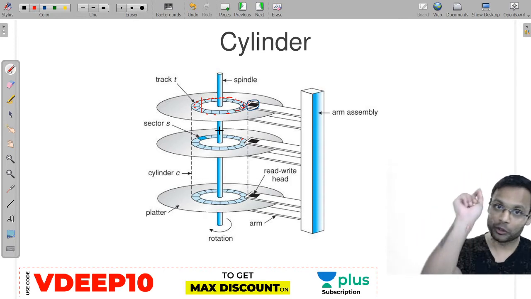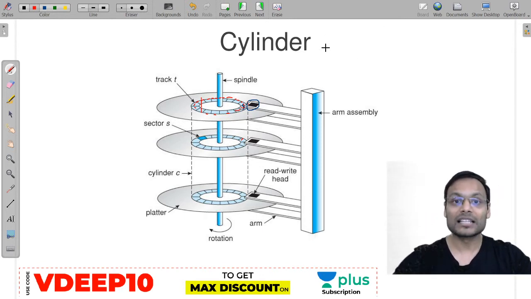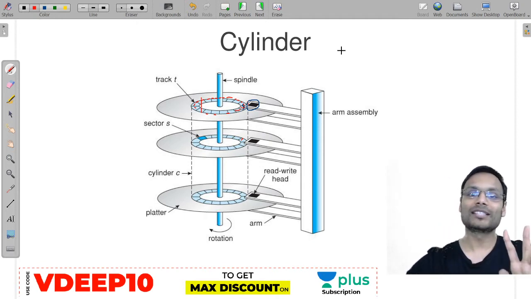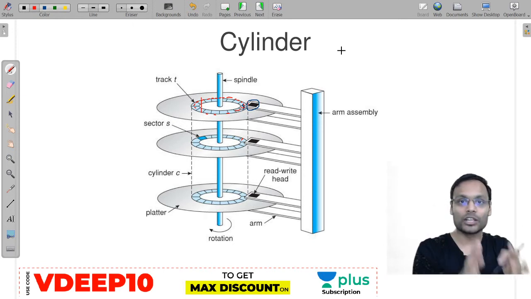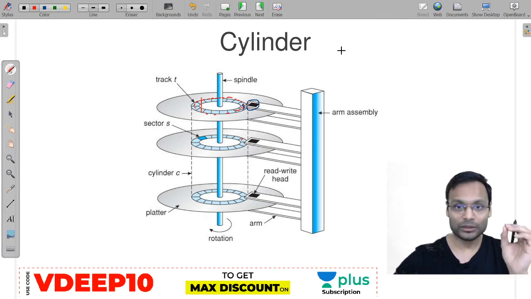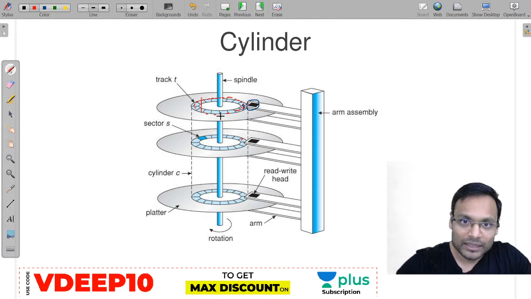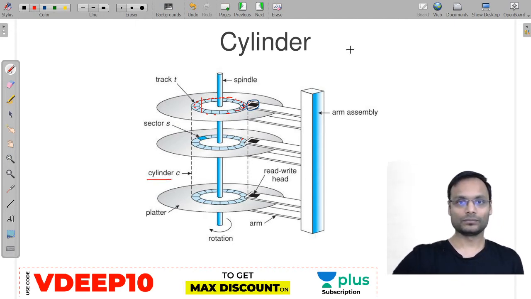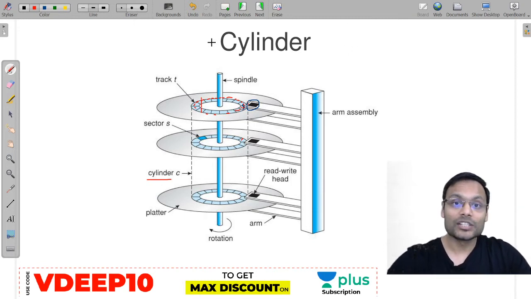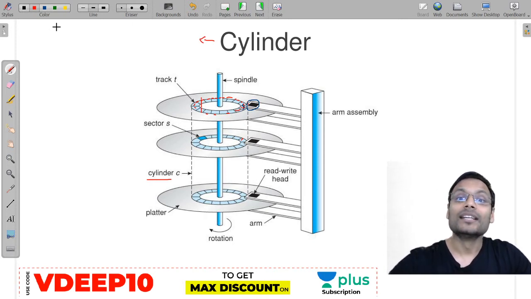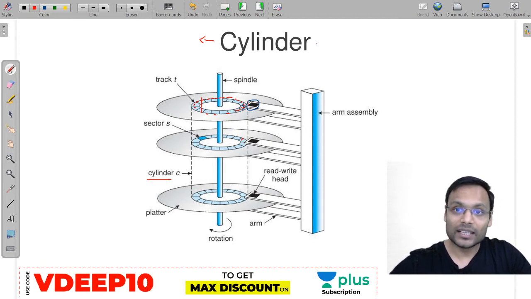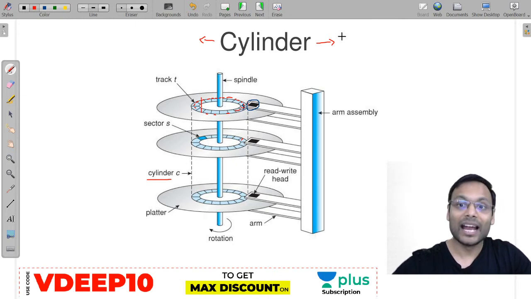Remember this point in your mind or in your notes wherever you want: the cylinder concept came into the picture just because we store the content in the hard disk this way, where we don't move the arm once it is positioned until the entire same innermost track is covered. Suppose I take this innermost track from here, then the same platter's below surface, then the above surface, below surface, upper surface, lower surface. All these tracks of the same radius collectively form a logical unit which is called a cylinder. So, if you understand the concept of cylinder, why is it used? Cylinder is used to improve the system's performance, right? So I am writing a point here: cylinder is used to improve the performance of the disk, and the content in the disk is stored cylinder-wise.